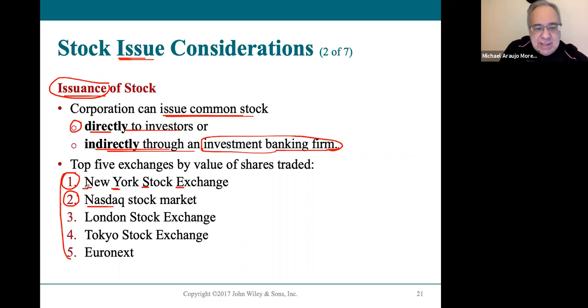New York is considered sort of a center of that. In Europe, the London Stock Exchange is considered one of the centers. In Asia, it's in Tokyo. Actually, the New York Stock Exchange has merged with Euronext, and Euronext are some of the larger stock exchanges in Europe, such as the ones located in France and Germany, for example.